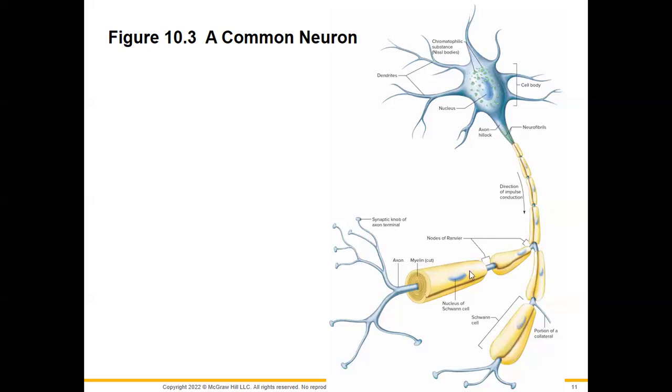So you have Schwann cells that are wrapped around the axons. They wrap their myelin around the axons in layers called myelin sheaths. Between each Schwann cell, you have this empty space called the node of Ranvier, and this is how the signal jumps from node to node in order to send the signal to the next cell.